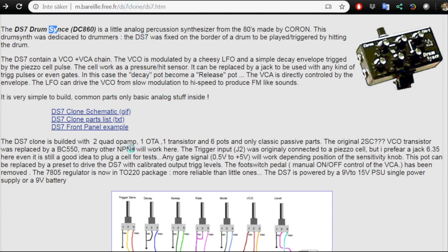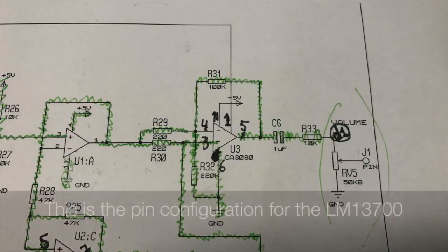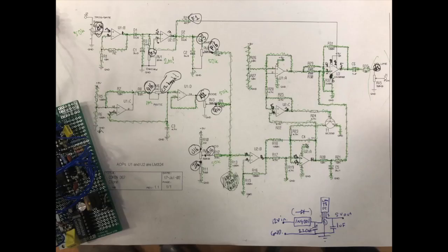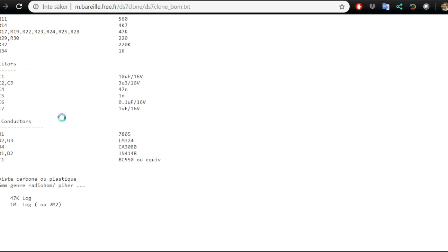On this page he says a lot on how to build this, and here's the schematics. This is the schematics I follow mainly, but the CA3080 over here I replace with an LM13700. I'll show you the pin configuration I'm using instead. Also, because I don't have his board I don't really care which op-amp I'm using, so I always took the op-amp that was closest to me. So if you look at my schematics, there's a few changes to the pins, but it's the same — it's an LM324, just using different pins.